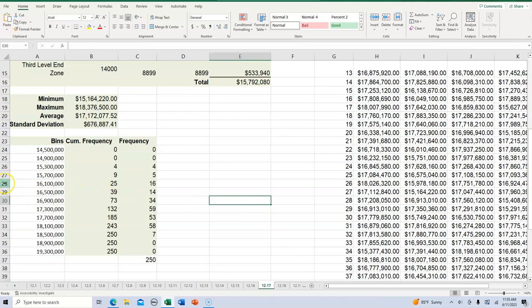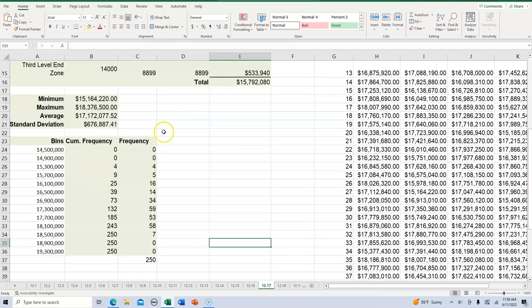And one more time here, what I'm counting in this cell is all the observations below 16.1. And remember, I have already counted a total of 9 of them. So 25 minus 9, that's why we have 16. So actually 16 of the observations will be between effectively 15.7 and 16.1. So that follows all the way down until you get to the bottom. What I want to make sure that I've done is sum up the total frequencies. So I obviously want to make sure I've got 250 of them. So we're in good shape.